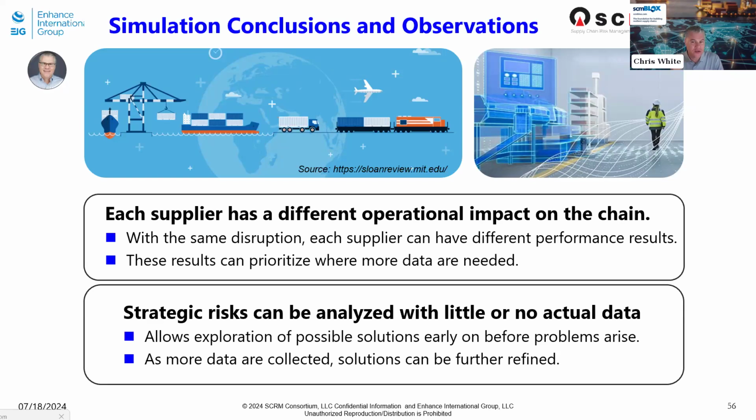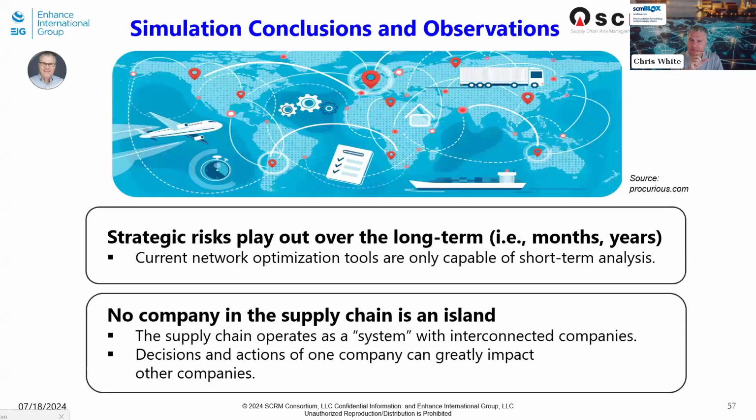And so if I could do two, then I'd pick my tier one and then the supplier in Mexico. So anyway, those begin to play out. And these are big picture risks that play out over time. You are not going to see these kinds of results with the network optimization tools, network design tools that are out there that can really only do short term, because they are more statistical in nature often, and or discrete event. They're not continuous and don't capture feedback and all that.